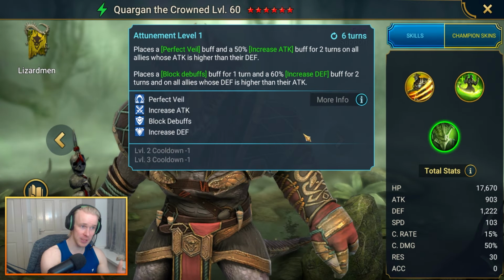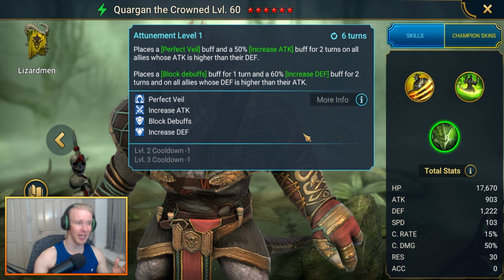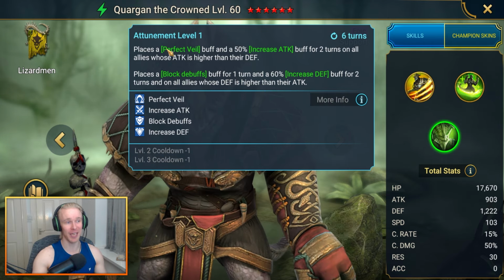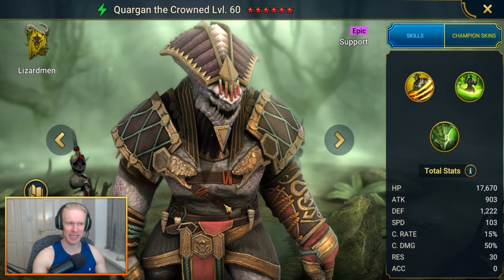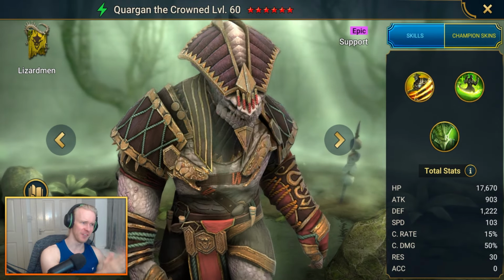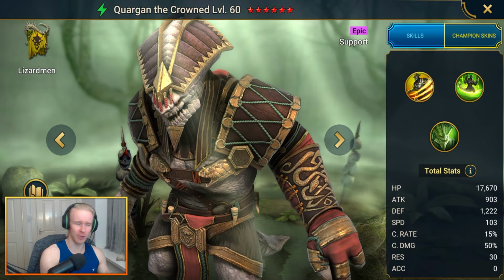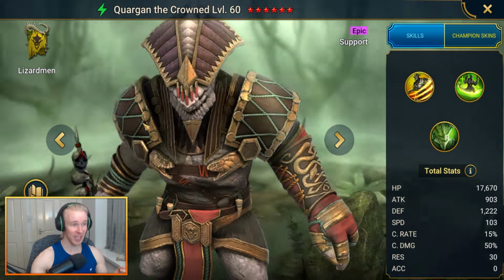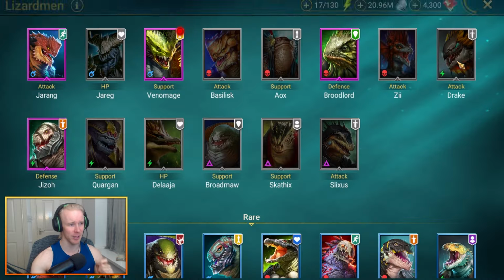So your supports, for the most part, and certainly things like your provoke tanks and your defense-based champs are going to get the defense-based buffs, and your nukers are going to be harder to target because they're going to have that perfect veil buff active, and they're going to get that damage buff as well. So Qui-Gon fits extremely well into basically all kinds of secret rooms, epic only teams, your faction wars teams, that kind of thing. This guy is really worth considering indeed. Just kind of works everywhere because of how adaptable his kit is.